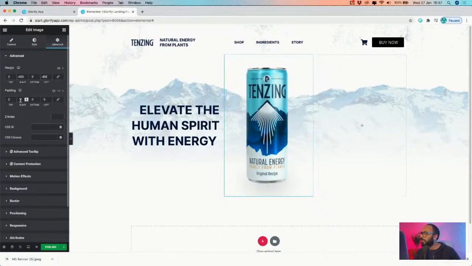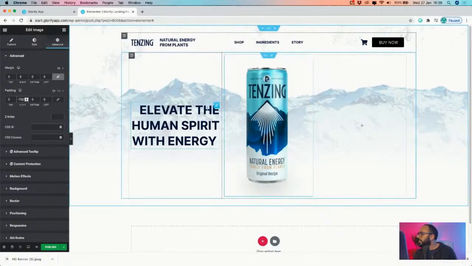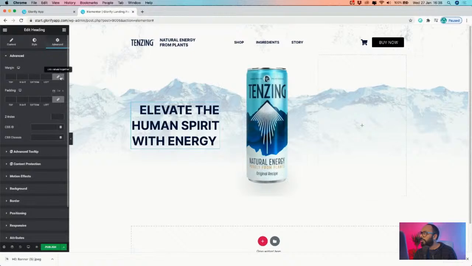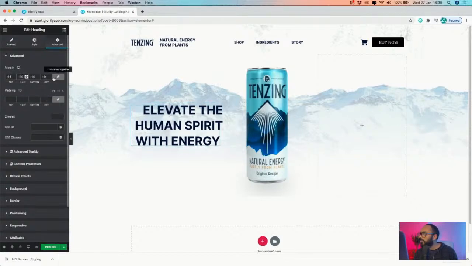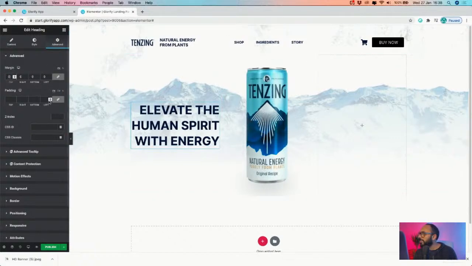Let's try the padding. Minus. Okay, let's go to 0. But that's not going to work either. Okay, so that's fine. What we could do is instead use minus values on the text. So we'll go minus right. Sometimes you just have to experiment until you get it right, because it won't always necessarily go to plan. That's generally the rule. So here, okay, that's working. Let me put this on 0. I want to get the text closer, basically. So let's make this 0, then unlock it, minus, there we go.